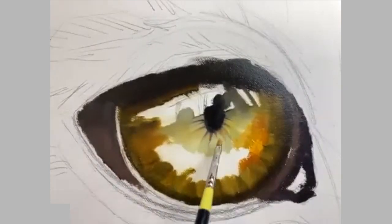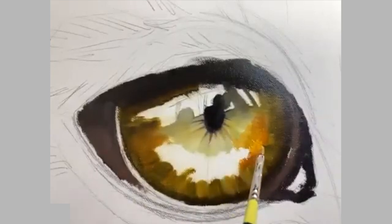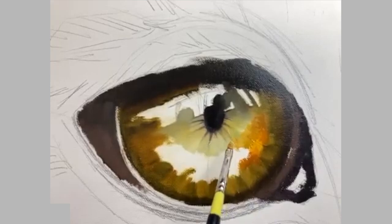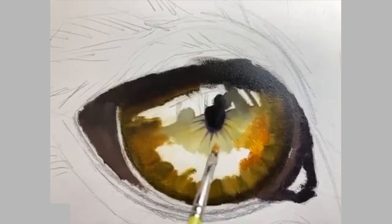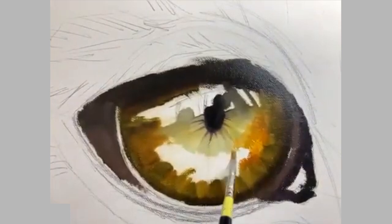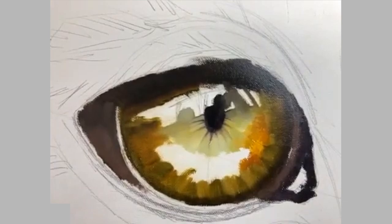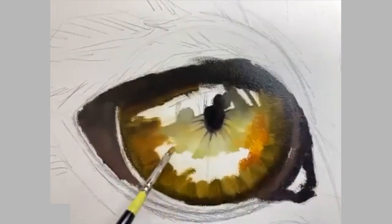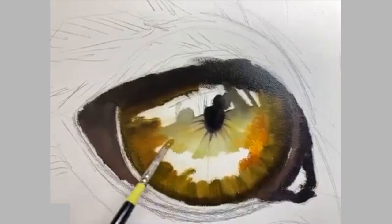I use a little bit of this color to mix with my warm. So it's not just warm colors. I have to attach some of this. When I say this, I mean this lighter green to blend them softly. So we don't have very strong defined separation between those two. Right here, you can see it's slightly darker.